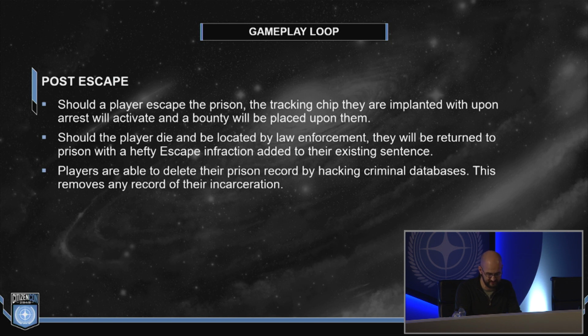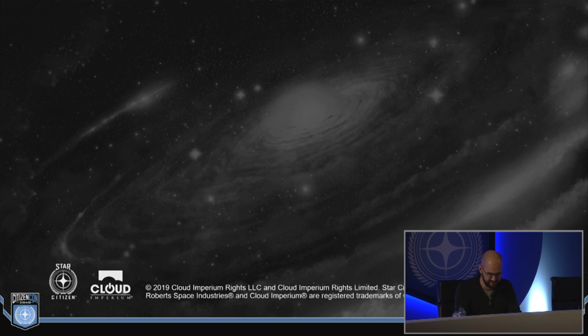Should the player die and conceivably be located by law enforcement, they will be returned to prison with a hefty escape infraction added to their existing sentence. Players are able to delete their prison record by hacking the criminal database. This removes any record of their incarceration, though it may take some time. So I'm going to open it up to questions at this moment.